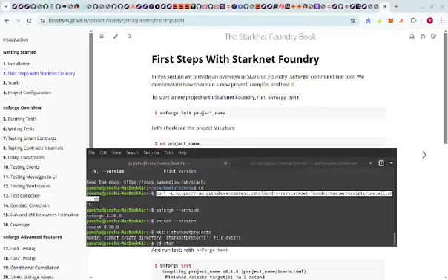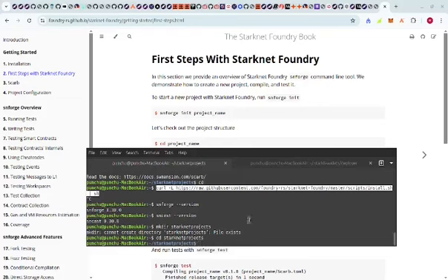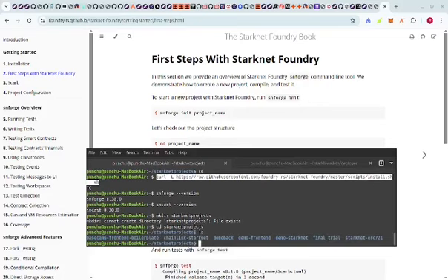So I'll just change to my already made directory, and then you use ls to check out the existing subdirectories.